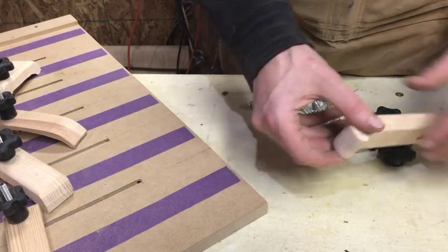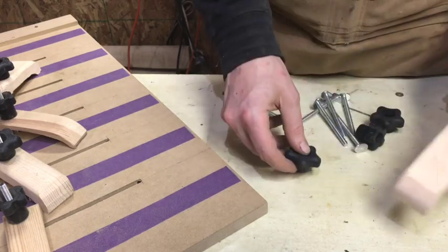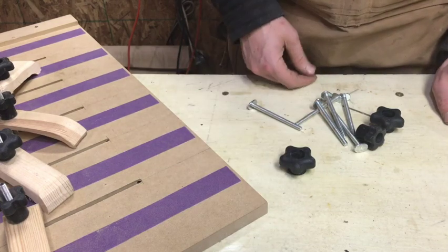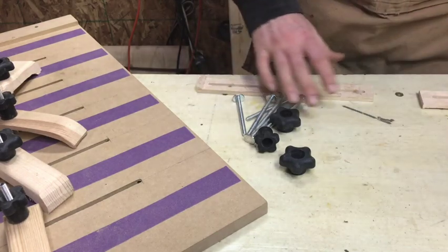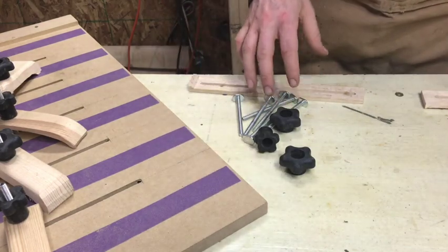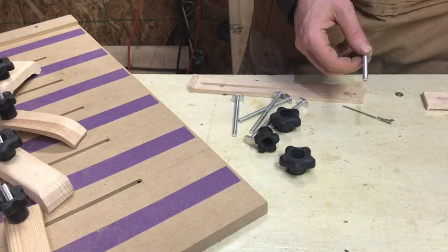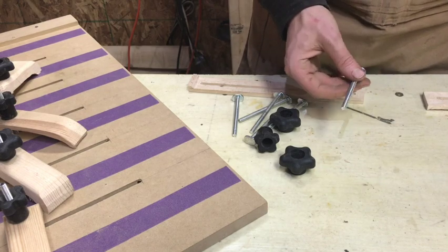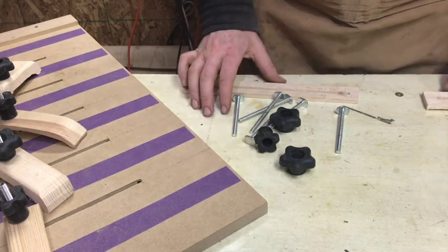These are just all out of 2x4s. And they go through, and they're incredibly efficient at clamping if you need to clamp in the middle of a table. With a bar clamp, you cannot get to the middle of a table. I also make these, which I use to pinch pieces of wood while sanding so that I don't have anything holding on to them. I can just do the whole surface. It's unbelievable the variety of things you can make with these. There's tons of jigs out there, and you know, just experiment, have fun with them. They're cheap. $30 for about 20 of each, and you're good to go.